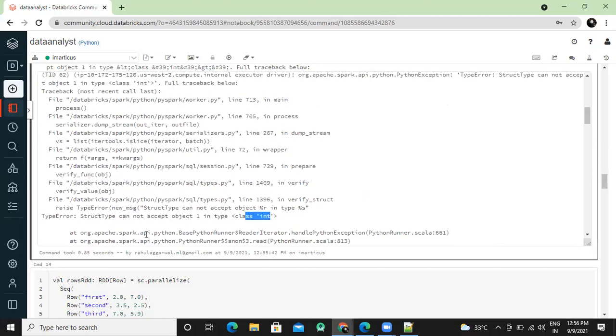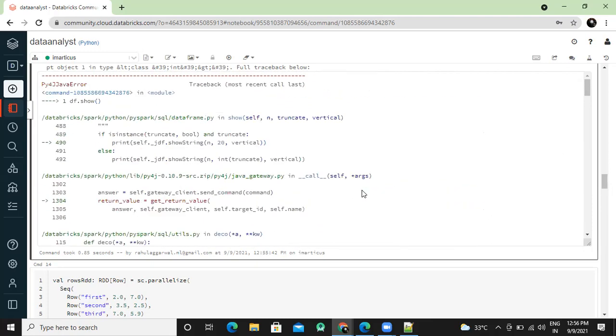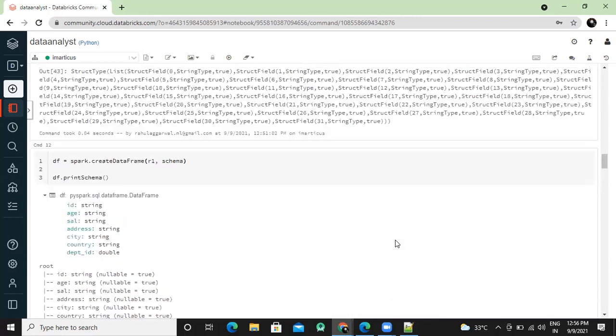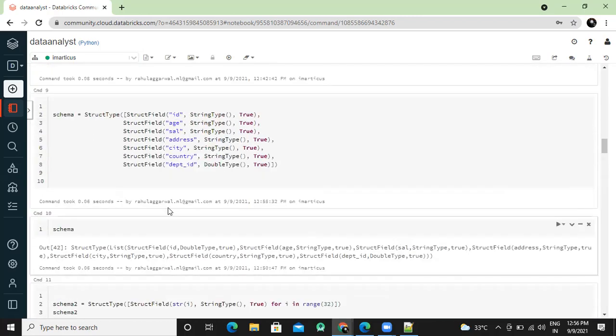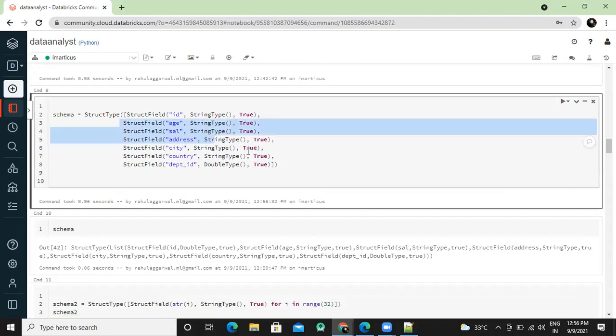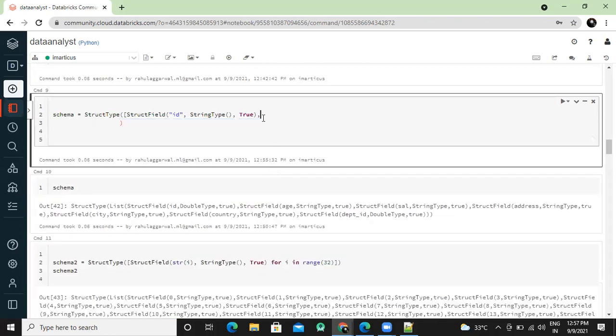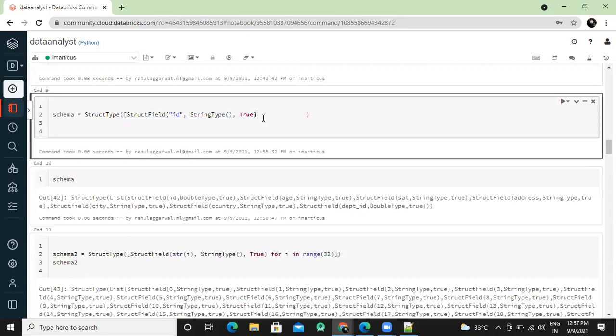So it's not able to pass that value one into the int column. I hope you're getting my point that the first struct type, the schema that you created, started to assign the values inside it, but somehow the values are not getting loaded. There is some compatibility issue between the values. So let me check. First, cut it down only to a single column because we don't have multiple columns in our data.